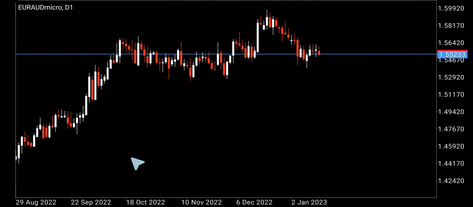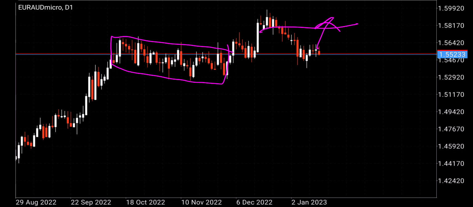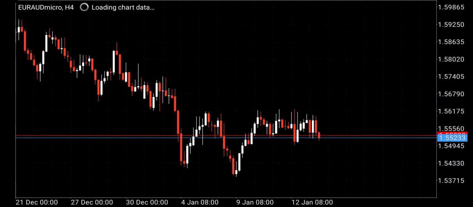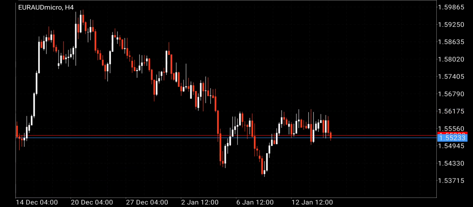So that's why I don't like currencies. I mean, look at this. Probably for the entire month we've been moving like this. So that's why I do not like trading them. But for now, if it was to go up and it gets to that, you could search for trades to go short. And let's check the H4.